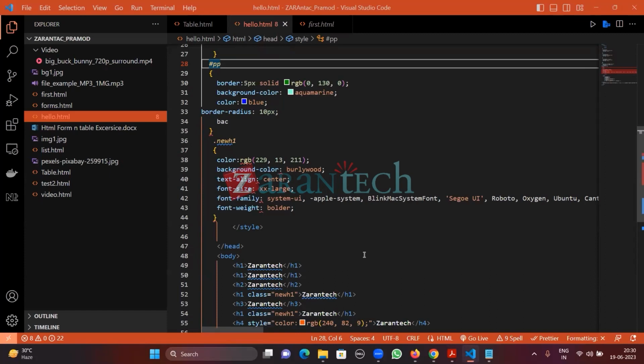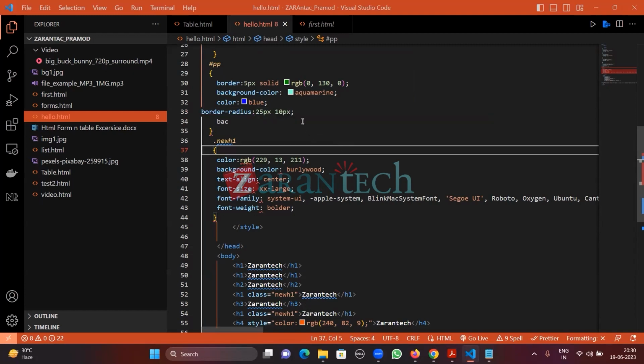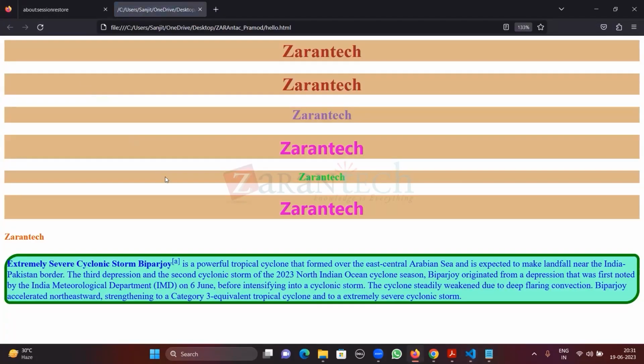If you want only 2 sides, then you can give different values. Like here I'm giving 25 pixels and 10 pixels, so 2 sides will be 25 pixels and 2 sides will be 10 pixels.